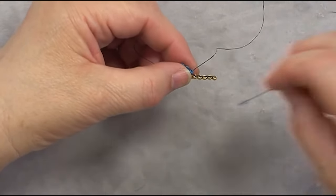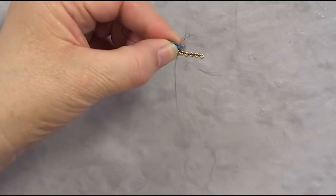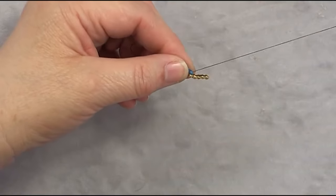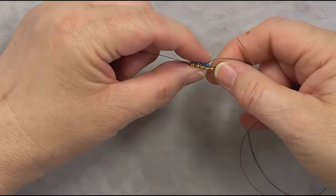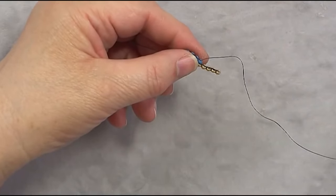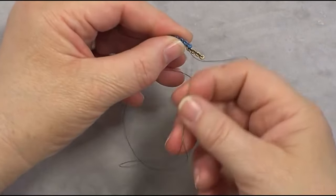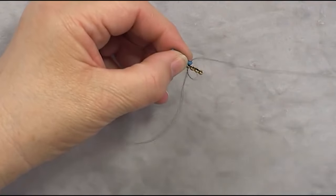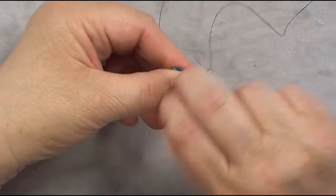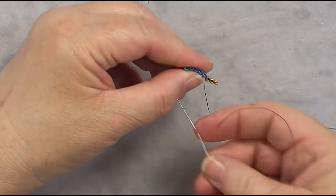Your tension wise, you want to be tight enough for it to hang together. I tend to bead quite tight tension. You can have it looser than this, but it's got to be cohesive. So long as it's cohesive, that's not an issue. Then we're going to come back up through. Each one you're going along, and as you pull through, it's forming this sheet. It helps if you put your bead on.